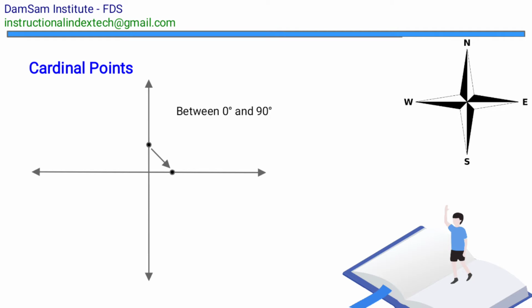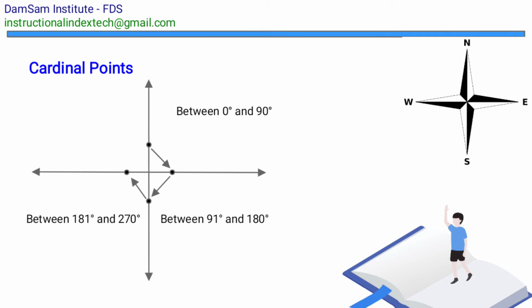When we come straight down, when we get to the east, then we'll continue to move and we'll move to the south. And please take note that when we move from the north to the east, it is between 0 degree and 90 degree. When we move from the east to the south, it is between 91 degree and 180 degree, meaning that from the north to the south, it will form an angle on a straight line, which is 180 degree. We can continue to move like that.